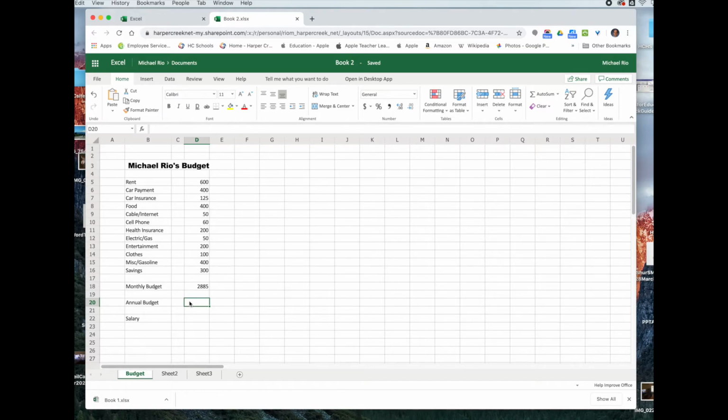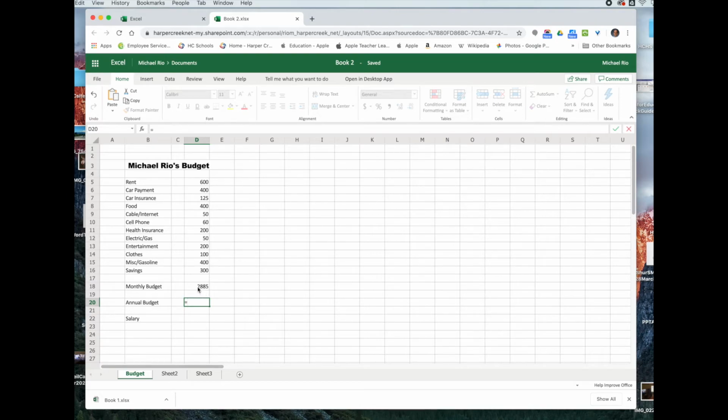So what's an easy way you can do that? We're going to click here, and we're going to type a manual formula. We're going to put the equal sign. Now, you'll find that formulas and functions have cell references. Could have one cell reference, could have multiple cell references. So our cell reference isn't all these ones up here. We've already added those up. We only need this cell reference right here.